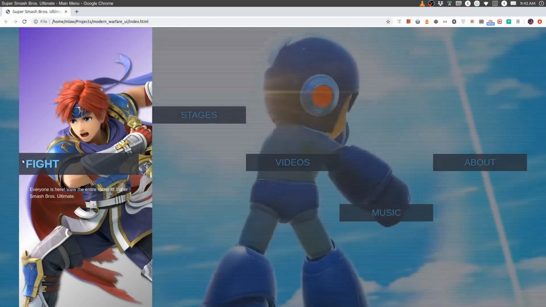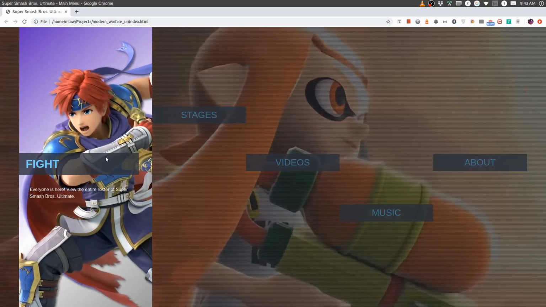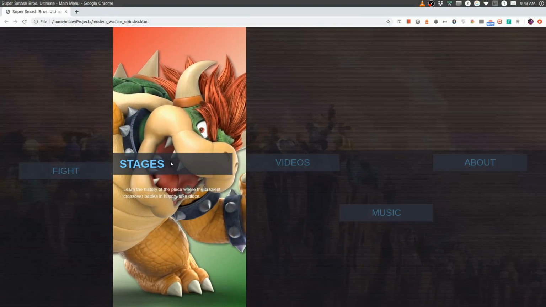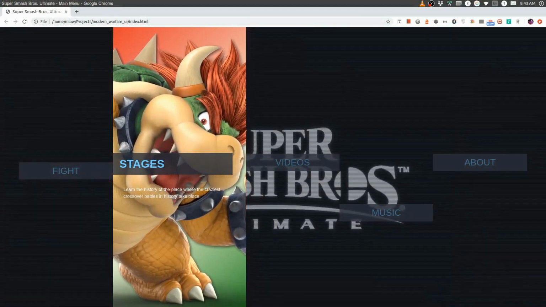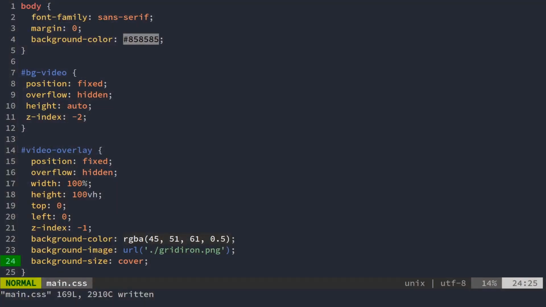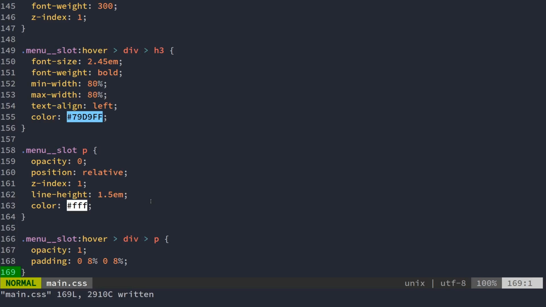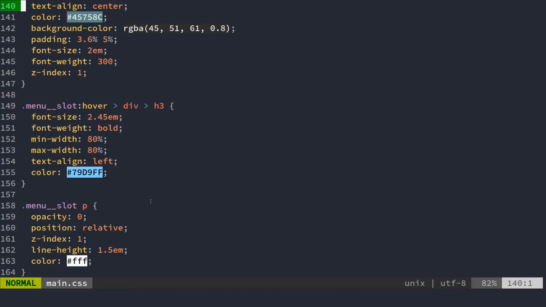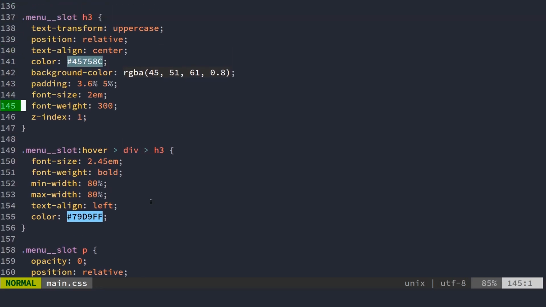And then the next thing that we're going to do is add a texture to these titles right here, and it's going to make it look like these titles are being displayed on an LED screen, which is also again what you see going on in the video of Call of Duty's title screen. So that's going to be at the bottom here with the h3 right here.